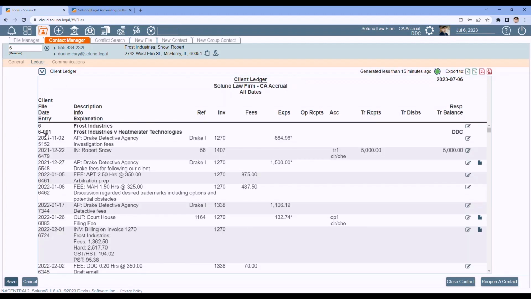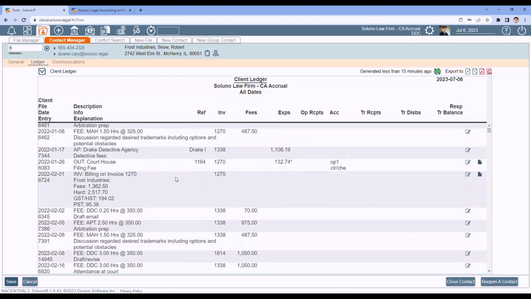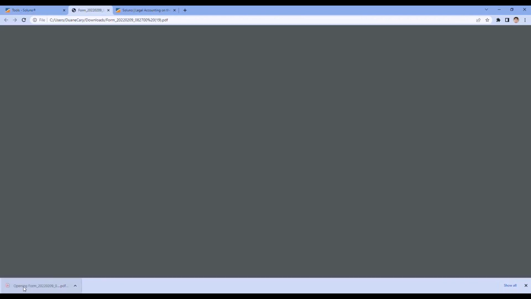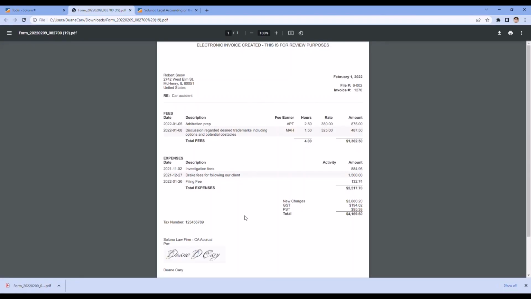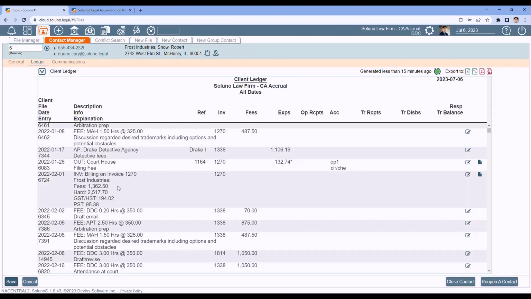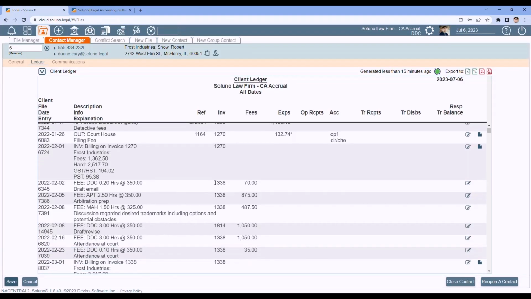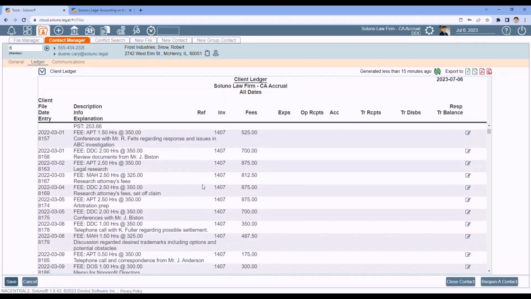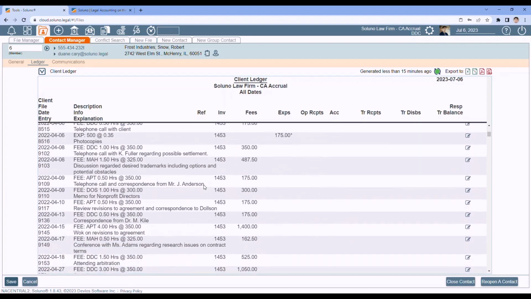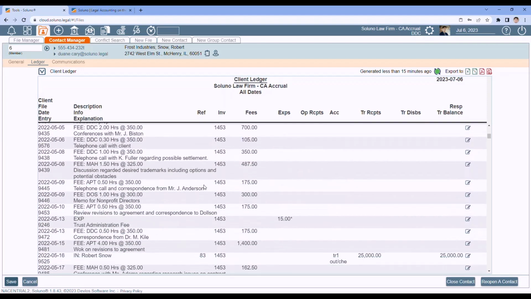So for file 6-001 for this client, here's everything I've done. Time in, time out, accounts payable that I billed from a payable, invoices that I've created for them. From this client ledger, if I needed a copy of this invoice, number invoice 1270, over to the right, the attachment icon. Click it, and I can get a copy of the invoice. And there it is. I see all the fees. If they've been billed out, I can see the invoice number that they're on. I see trust transfers. Everything I've worked on for every file for this client will show up here under the ledger.